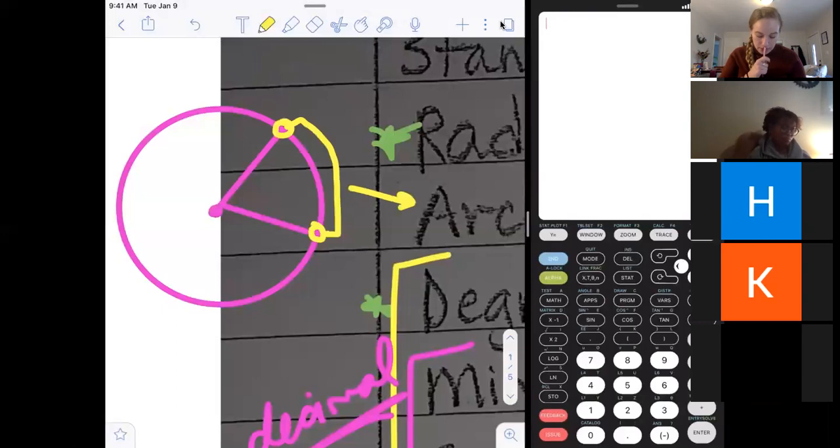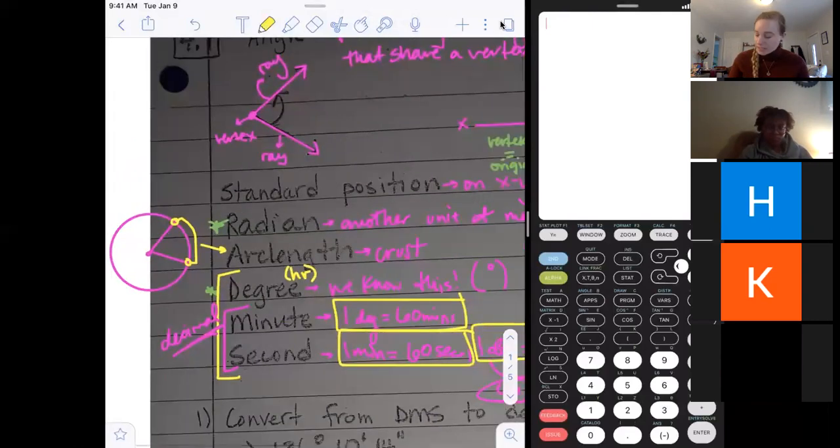That's my pie crust. You cannot measure that like we're used to measuring it. We also can't do a little triangle because this isn't a triangle. It's a straight side, and then it's a curved side. So that doesn't follow the rules of a triangle. So we've got some other ways we need to think about it, and mathematical equations in order to solve for that. So arc length is like the crust.